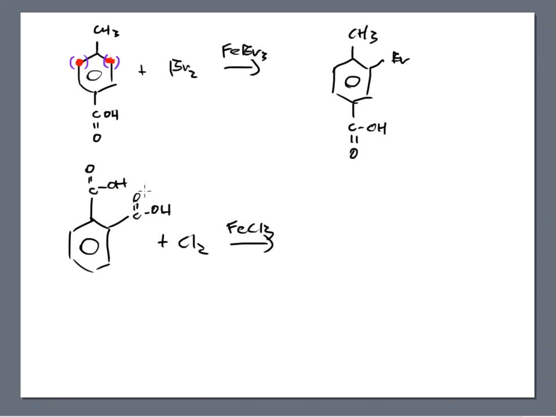What kind of product is going to get formed? Okay. Well, these two groups are the same. We'll talk about both of them at the same time. Both of these are deactivators. Deactivators are metas. OMP, Becky. There's a meta. OMP, Becky. There's a meta. All right, well, that's to the first one. That's to this carbon. Okay, so that means this carbon, which is the site of attachment, there's the M, and there's the M location.